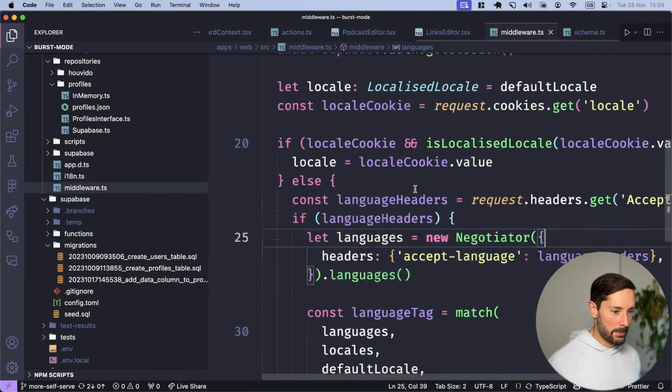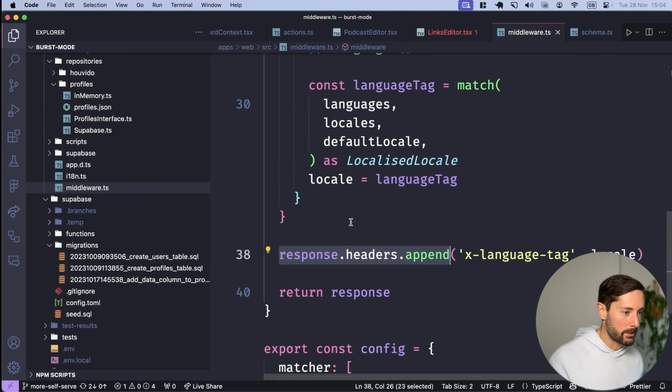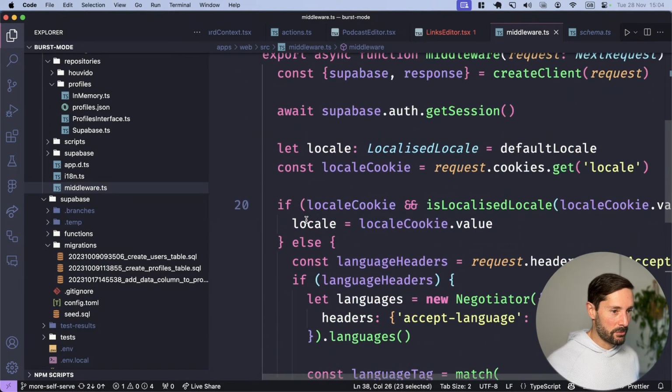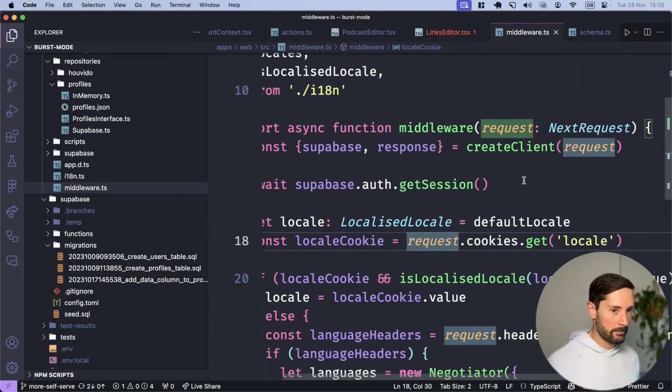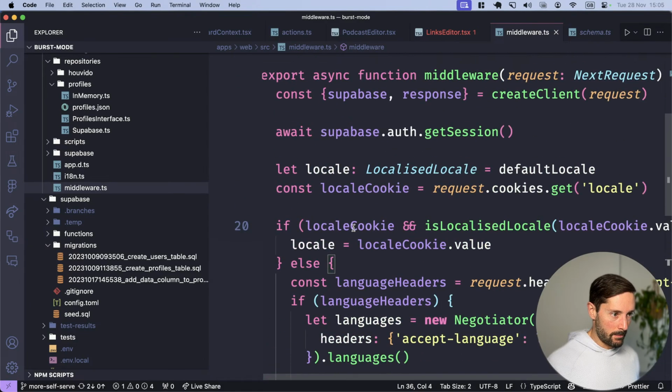I'm not doing the same thing exactly. Language thing. Append. Append to the response. Sure. Append it to the response. What's the response? Do we just make it up? Like this? Sure.